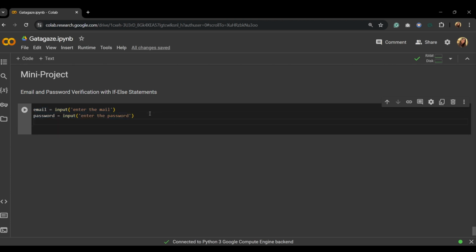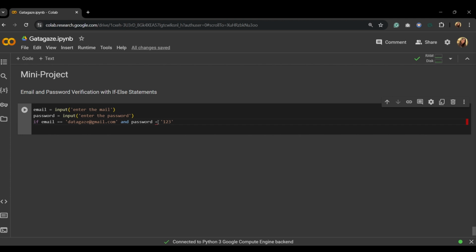Now we have to make sure that if the password is this and if the email is this particular one, then it will be a login, or else login unsuccessful. So let's see, if email is equal to datagaze@gmail.com and the password is equal to, let's say, 123.